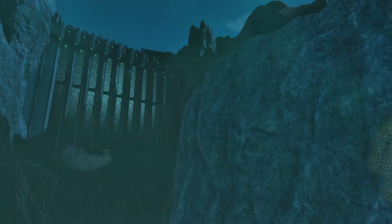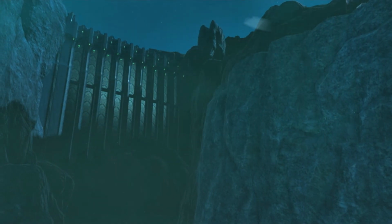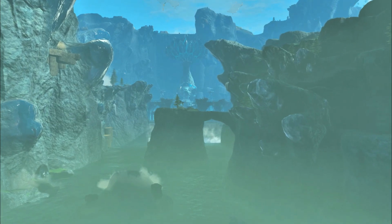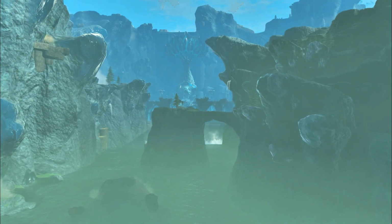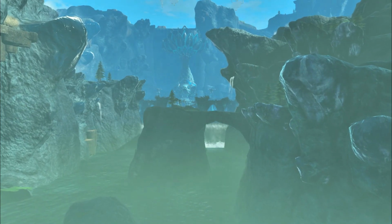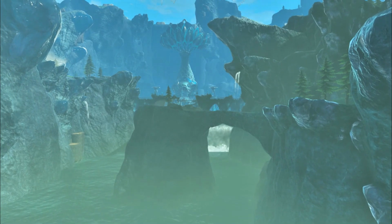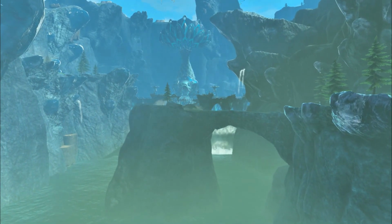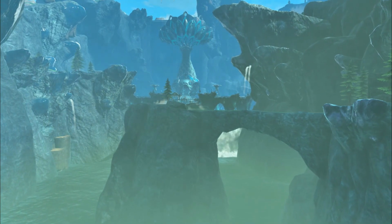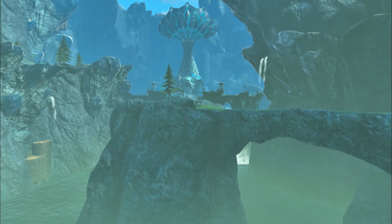Let's take a look at the Zora and Rutala rivers. As we navigate them, let's have a look at the banks and cliffs. Both rivers feature overhanging cliffs, and that type of formation has a name: undercut erosion. Undercut erosion is exactly what it sounds like. This type of erosion can happen via rapid formation or over time. If the rivers alone had this erosion, I would say that they formed over millions of years. However, they are not alone.